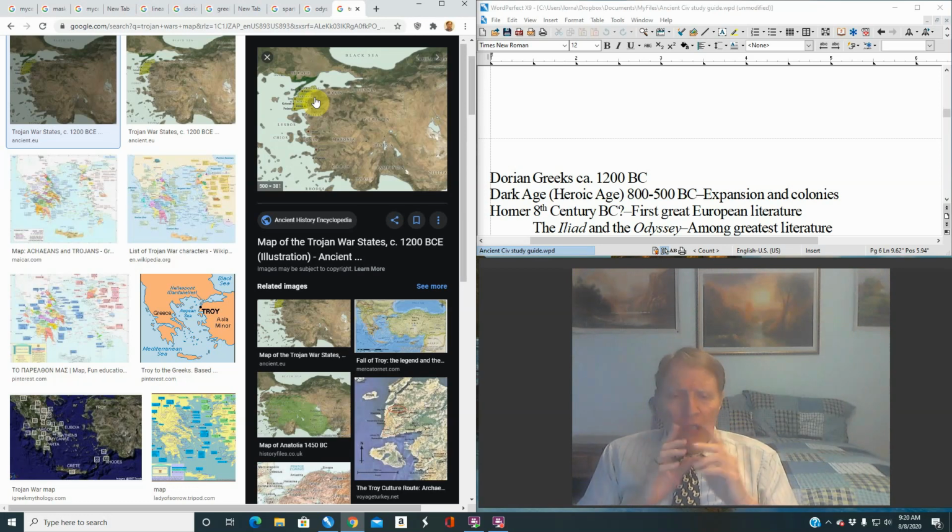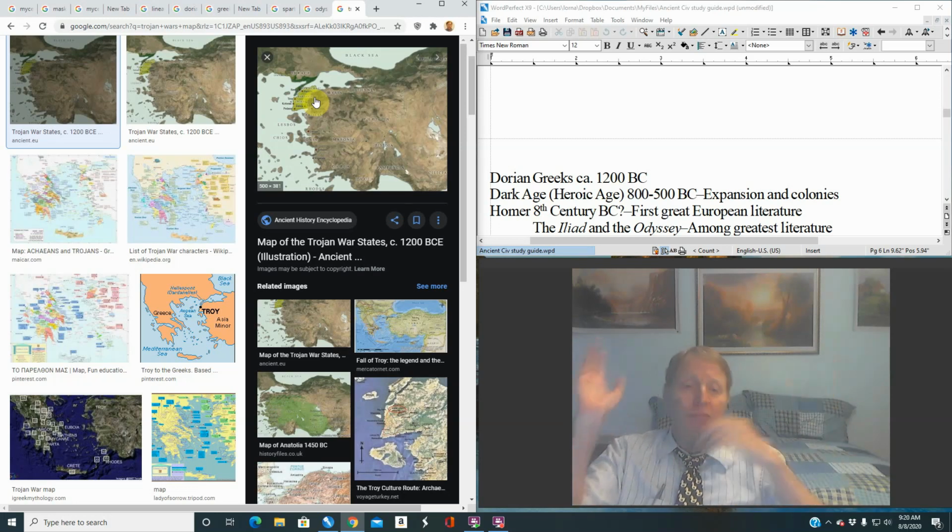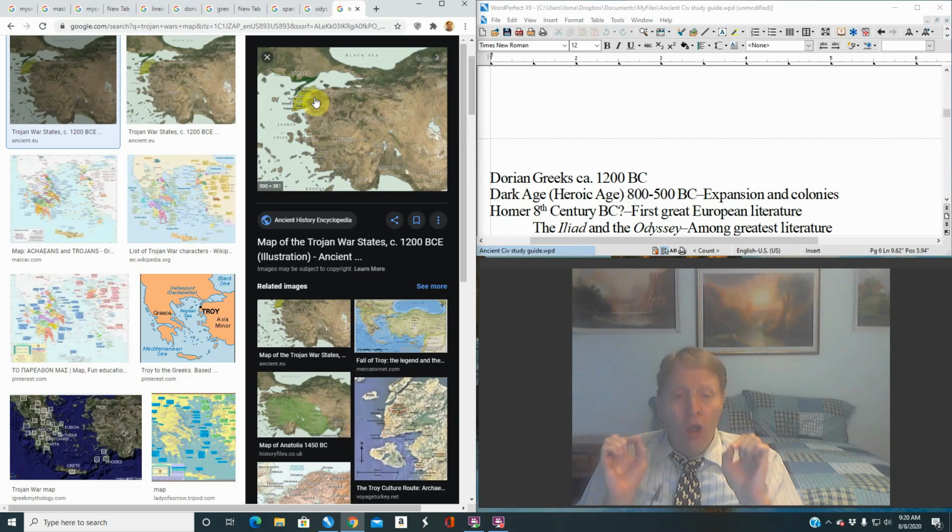Did Homer know what he was talking about? You see, in the 8th century BC, the city of Troy is under rubble. Not going to be excavated for 3,000 years, a long, long time. But he gives a description of the walls of Troy that are consistent with what archaeologists, in other words, Schliemann, found later.